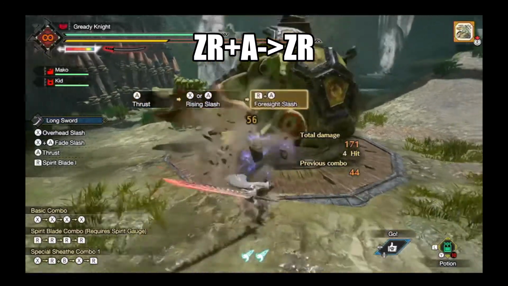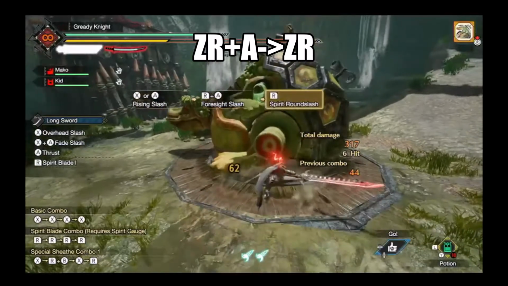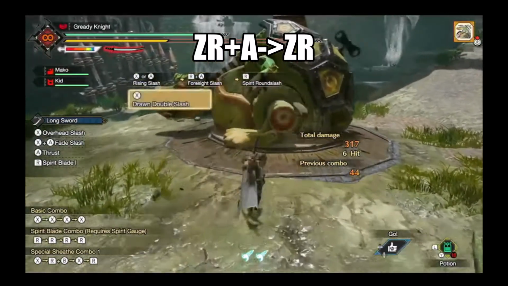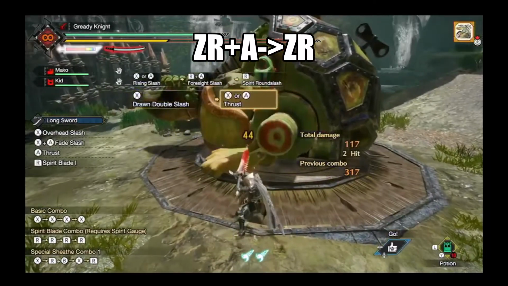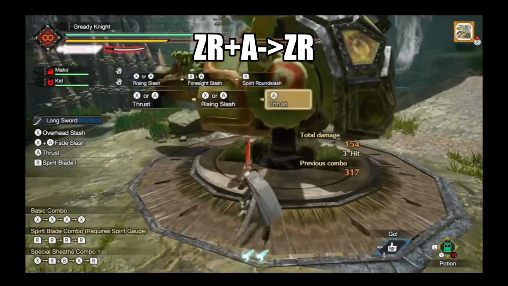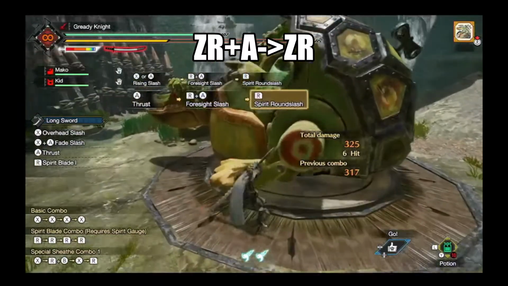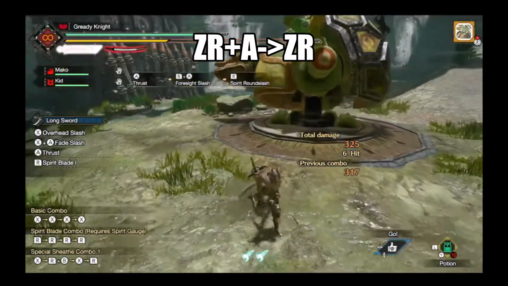After any attack, press ZR plus A to perform a special counter that consumes your spirit meter. If you are hit during the animation, your spirit meter will fill, your character will glow blue, and you can press ZR to perform a spirit finisher, raising your spirit gauge 1 level. It has invincibility, giving you safety and offense in one move.